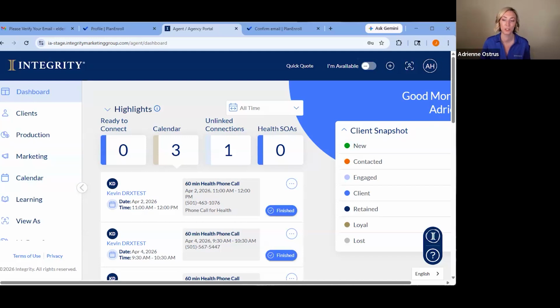So I'm going to open it up for questions. If any of you have any questions on the scheduler, please let me know. And keep in mind, this is the first release of the scheduler. So as agents are using it and suggest more of the same things, that's kind of where we make those changes. So this technology is built for you, by you, and we 100% mean that. So any feedback, any sort of suggestions, I'm always open to it, and I'm always here to make sure that the development team gets that as well.